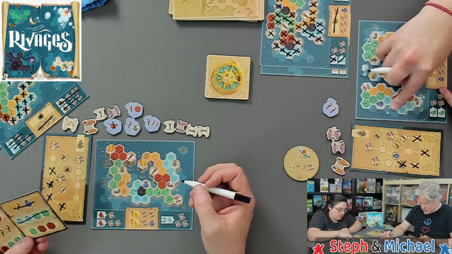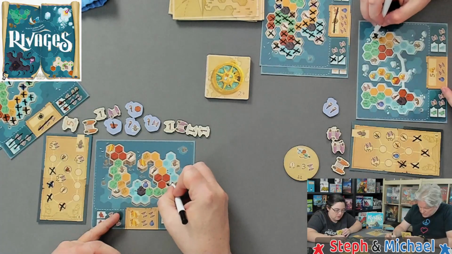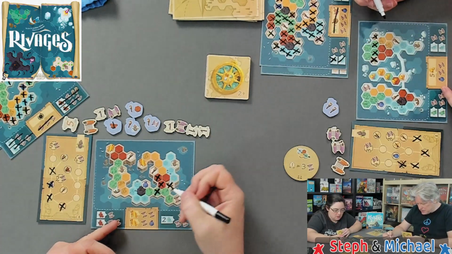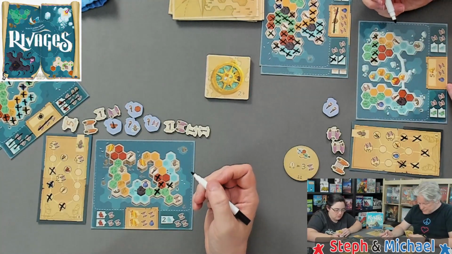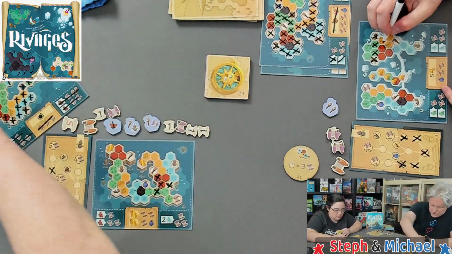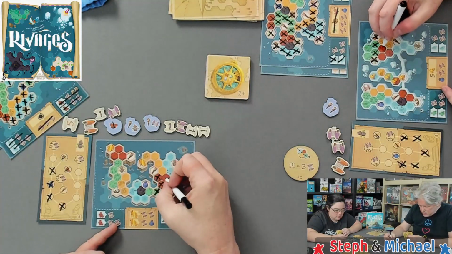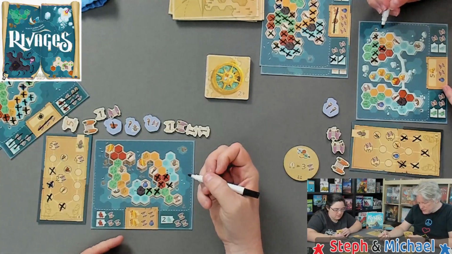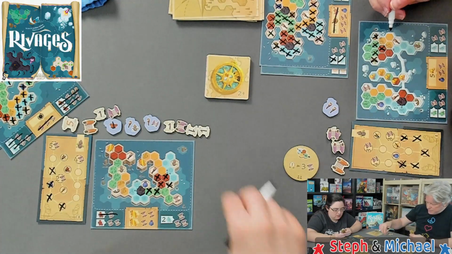Started the wrong spot. Uh-oh. There. I'll try and retcon what I did. This. This. I will use 1. That. Hourglass. Yeah. 1 point. Ugh.